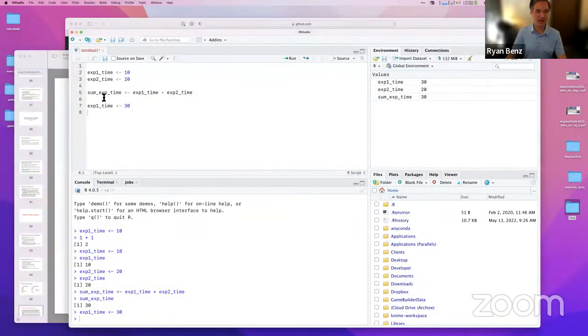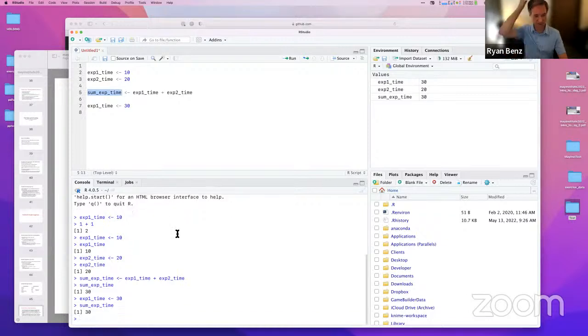Remember that we had added these things together, but we just changed one of those variables. So let's see what this thing is here. Let's copy and paste this down here. And notice the sum of the exp time is still 30. Even though we updated this variable, exp time 1, down here in this line of code, this sum has not been updated. That's really important to know because we have executed these lines line by line and we have not updated this variable. So if we updated a variable as part of this expression and we wanted the sum time to reflect that, we would have to re-execute this expression to reflect this updated value.